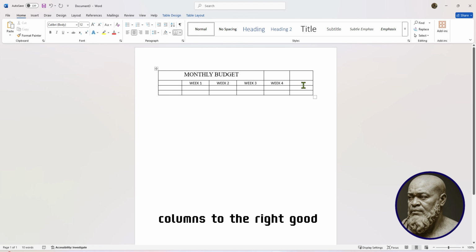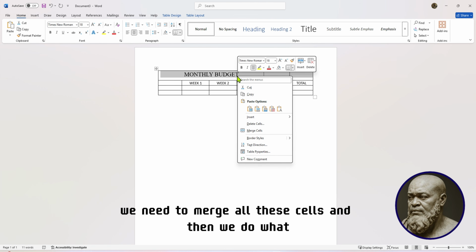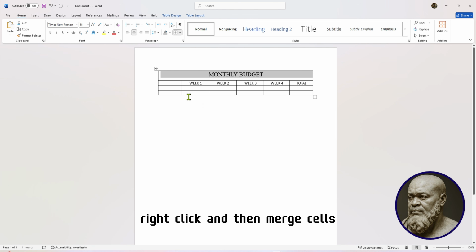Good. And then we write the total. With that said, we see we have cells here. We need to merge all these cells. Right click and then merge cells.